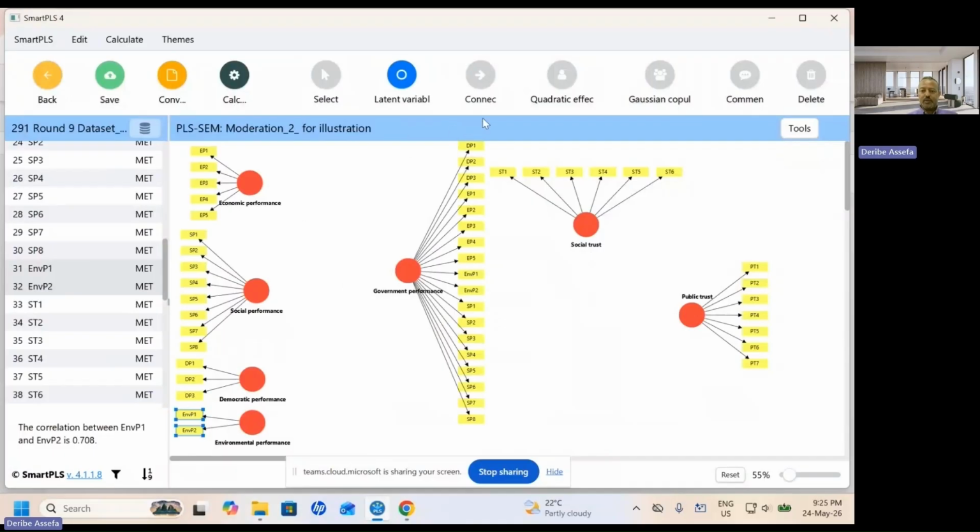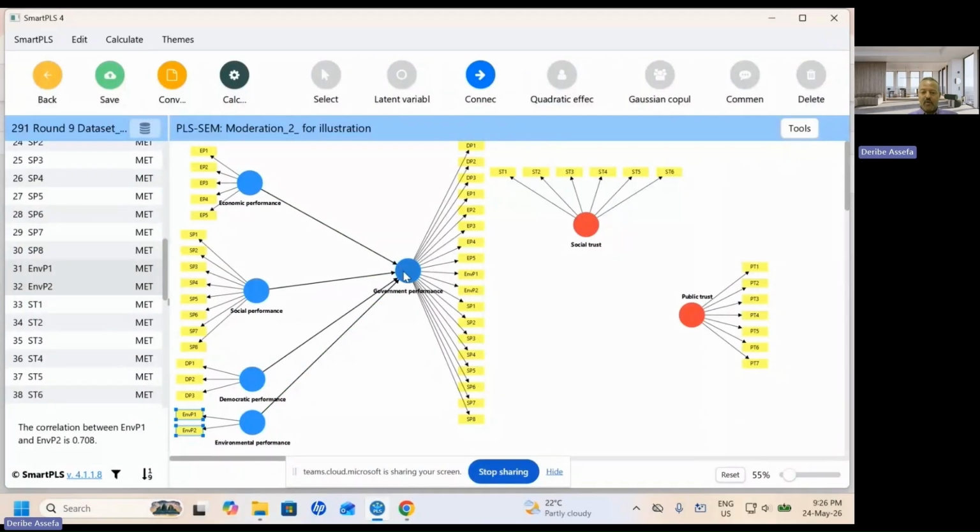So we need to make this command active in order to connect the arrows among the constructs. We have to connect economic performance, social performance, and democratic performance with government performance. They are, of course, lower order constructs of government performance.